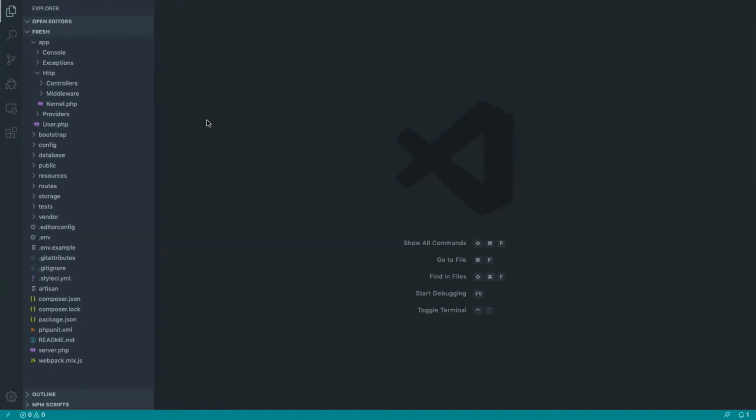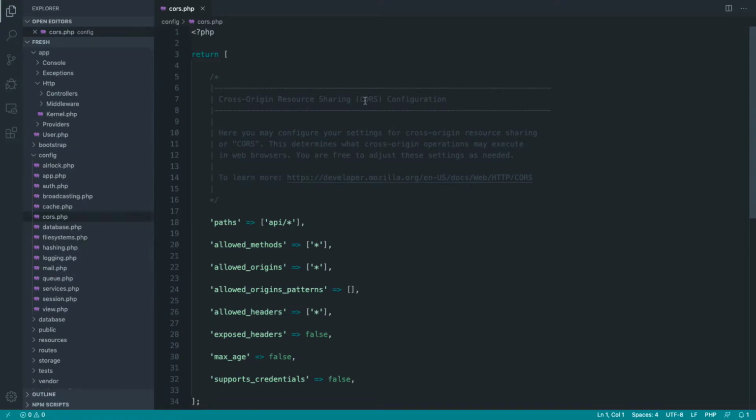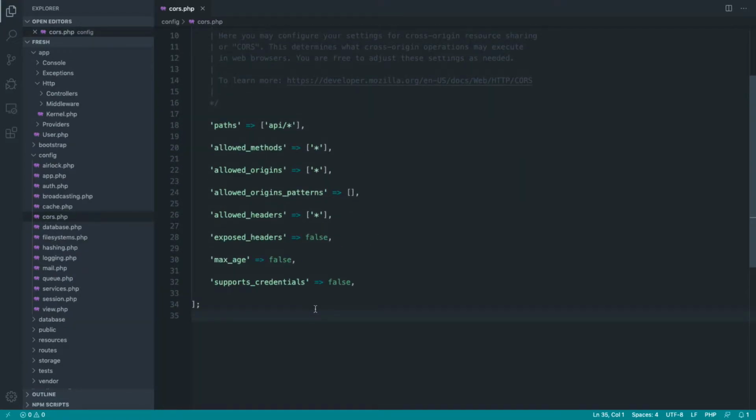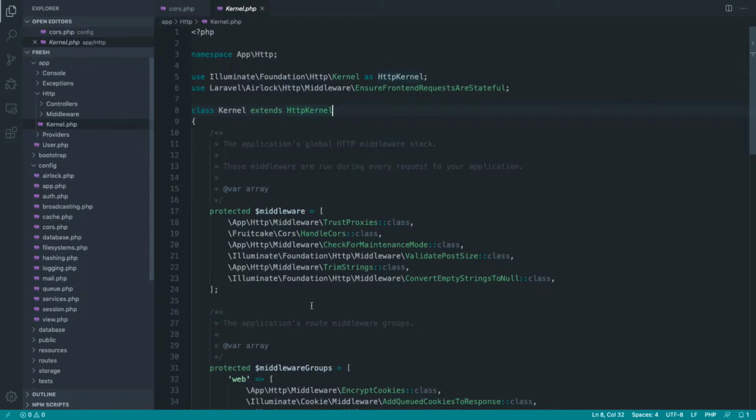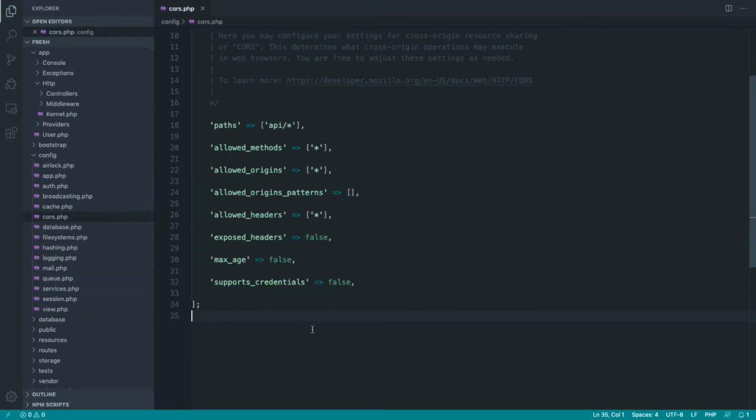Now the first thing to note is I'm using Laravel 7 here, as I mentioned earlier. If we come over to the config section, you'll notice that the Laravel CORS package, which I've pulled in multiple courses, is already included in Laravel 7. So if we just head over to our kernel again, you'll notice this HandleCors middleware, which you would typically have to pull down as a separate package, but this is now being included by default in Laravel 7.